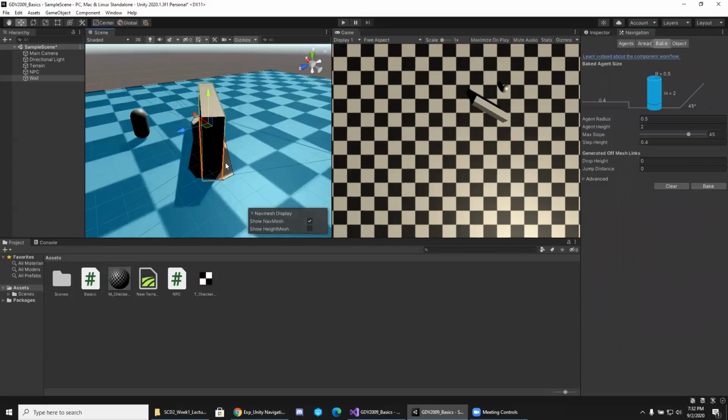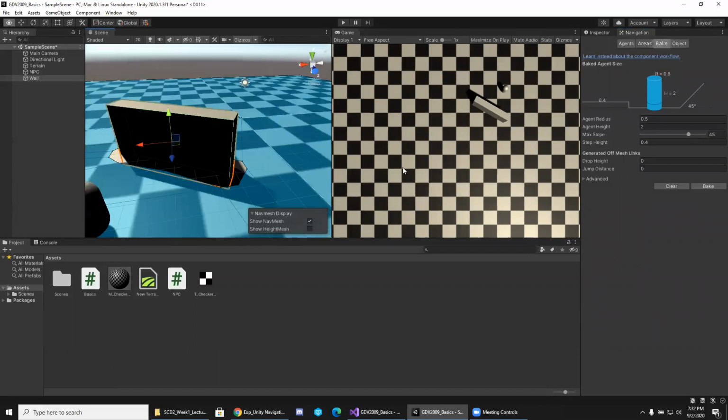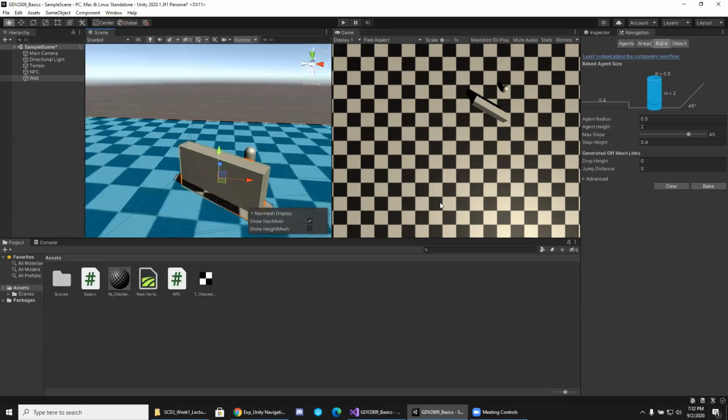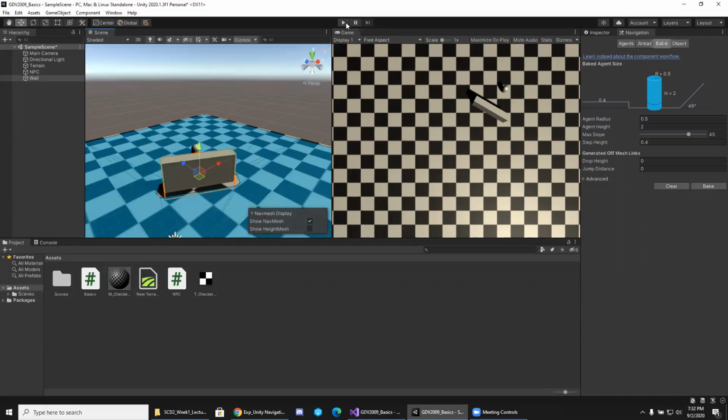And we should see that nav mesh actually pull back from the wall. You can see it's got a cutout in it around the wall. So if we press play now, you see it is routing around. So it is navigating. It's not just moving straight to this position. It's finding the path of least resistance, essentially.